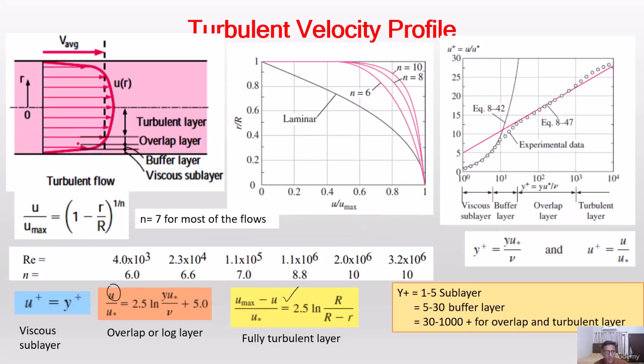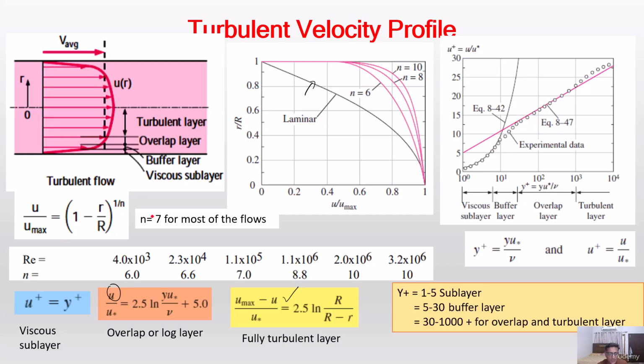One more thing: when we are talking about turbulent flow, this is different from laminar flow. The laminar flow profile is parabolic, which you can see here. But the profile for laminar flow depends on the Reynolds number, so Reynolds number variation will change the profile shape as well. This is not the case in laminar flow. Laminar flow will have the same profile, but values like pressure drop can vary. But in turbulent flow, the velocity profile itself is varying, so its shape is not constant.